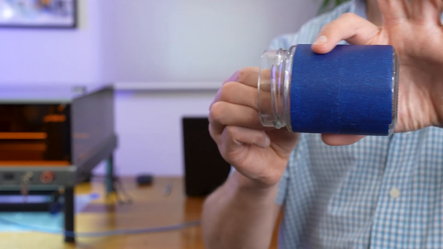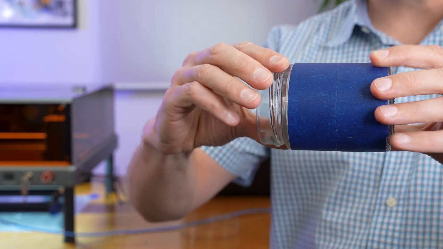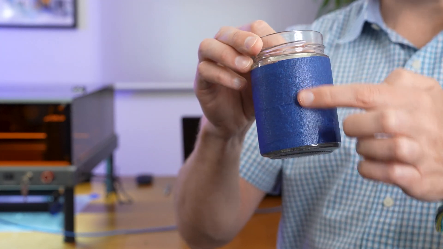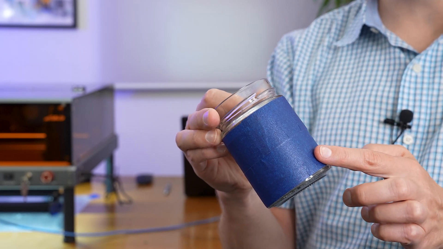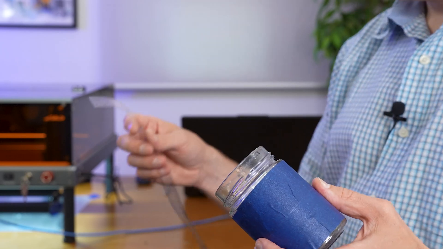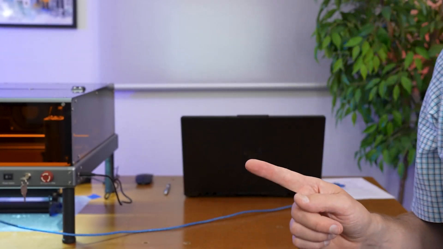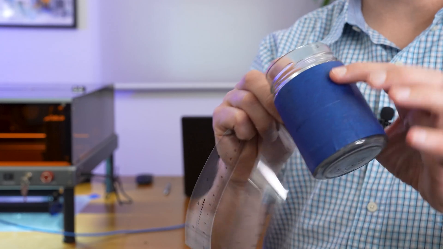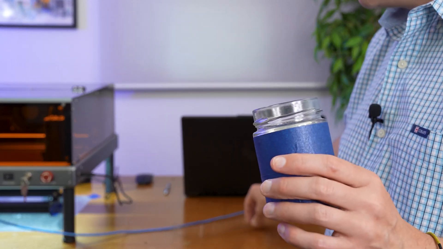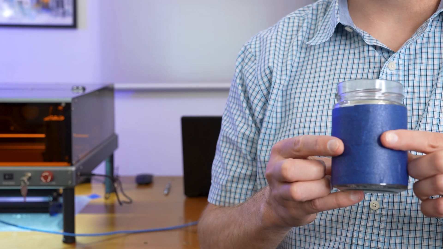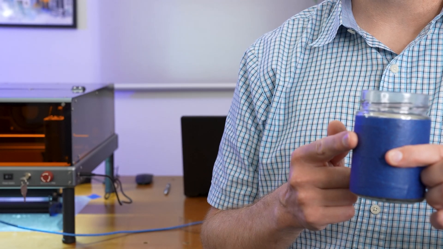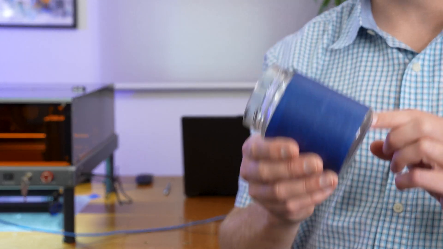So to do that, I'm going to take an old jam jar and let me get in front of the camera a little bit better so that we can see what I'm talking about. My jam jar has nice straight sides to it. There's no taper to it and there's no lip at the top or the bottom. We'll see that I've got it wrapped with some blue painter's tape because we're going to be doing a line engraving on this in just a second. What I'm going to do is take my tape measure and I'm going to measure the circumference all the way around the jam jar. Inside the Lightburn software, we're going to draw a box that is the size of the circumference all the way around. We're going to then do a simple line engraving and I want the ends of that line engraving to meet up perfectly. That's going to tell me that the distance in the Lightburn software is perfectly calibrated going out to the rotary unit.